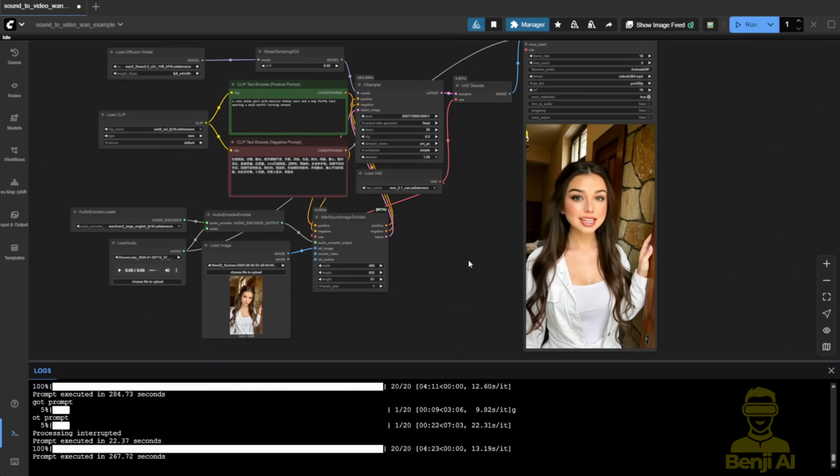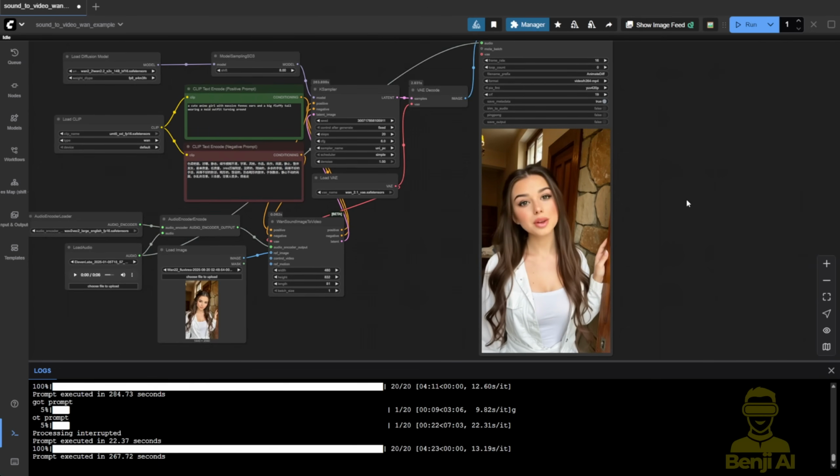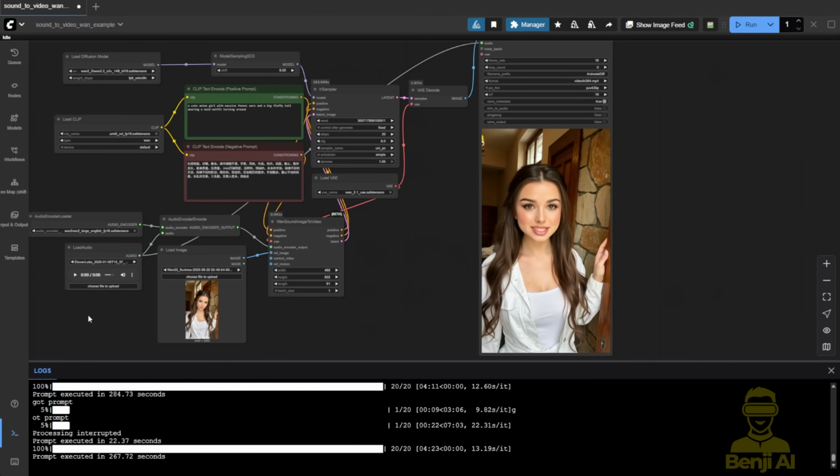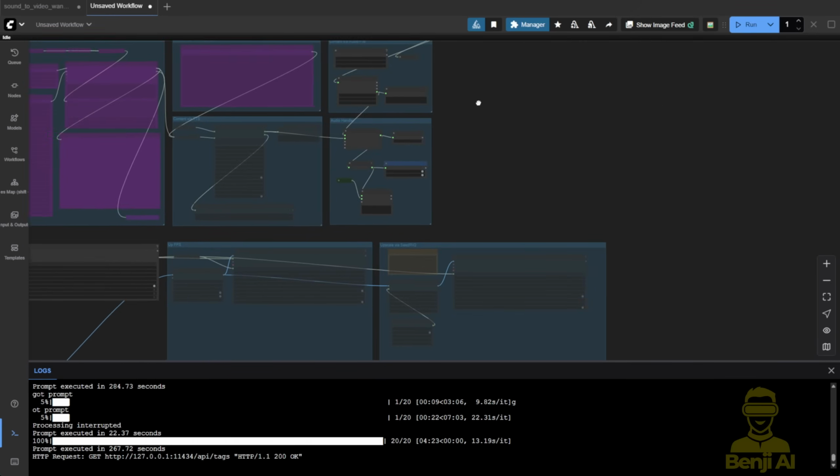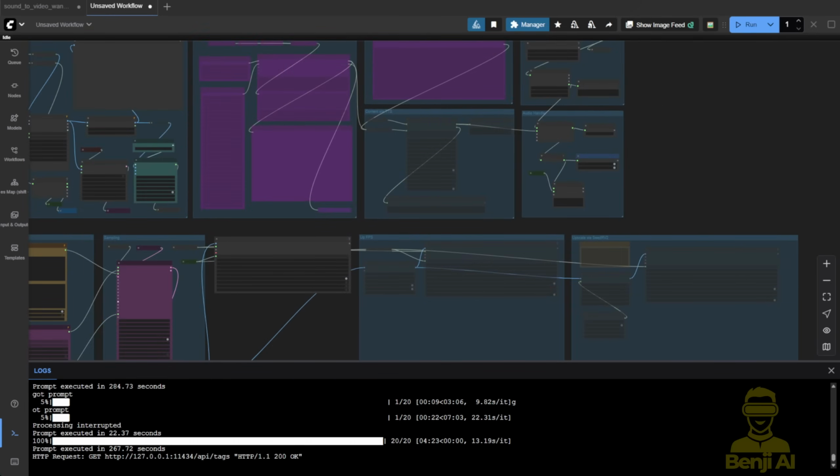I've been playing around with it last night, doing some trial and error, testing different things with this model. Okay, so as you can see, the audio is kind of okay. The lip sync isn't as smooth compared to the last video we talked about, the Infinite Talk model using Wan 2.1 for lip syncing. I've tested that one a lot. You guys can check that out too.